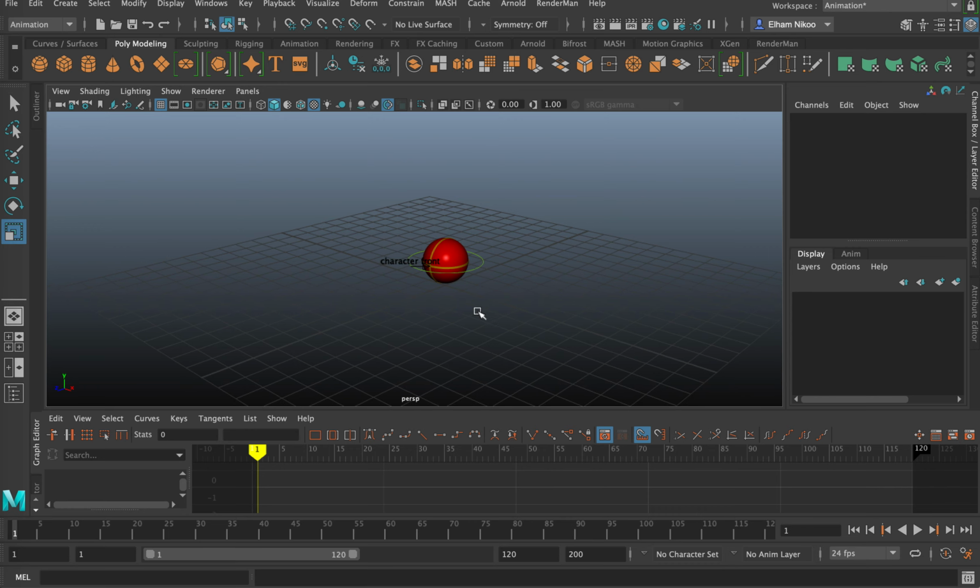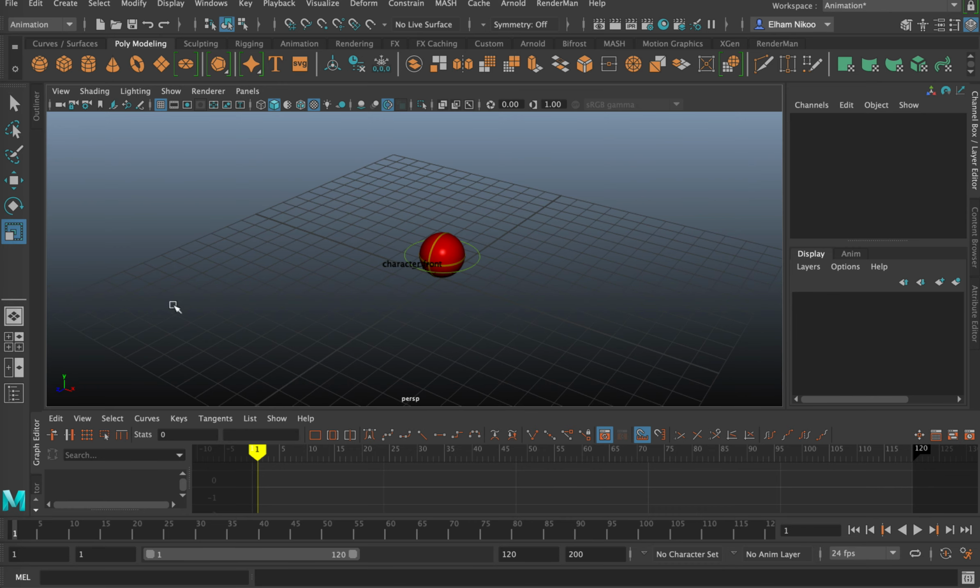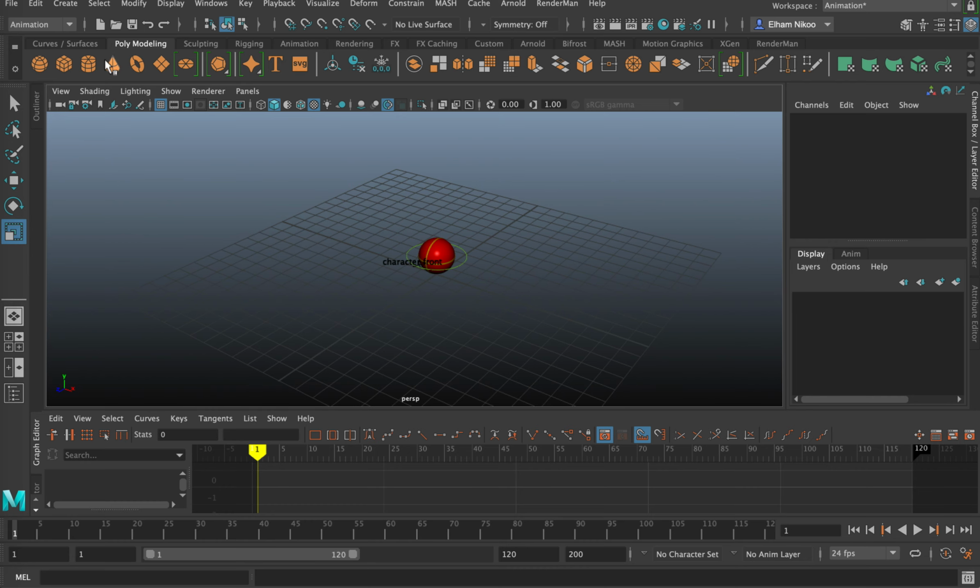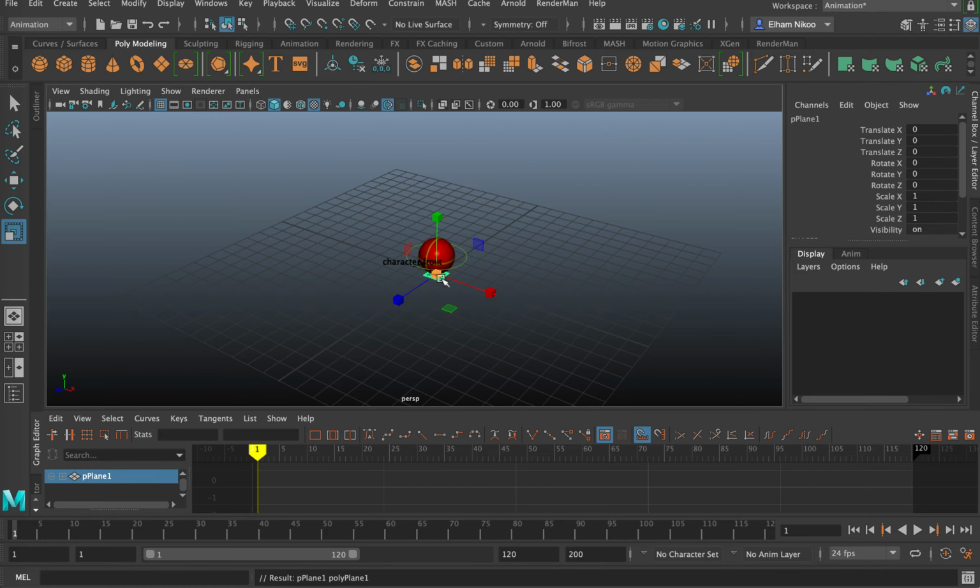Okay, so the next thing would be I want to create something like a background for this scene. So I'm going to start with going to modeling, polymodeling, shelf, and just click on this plane.